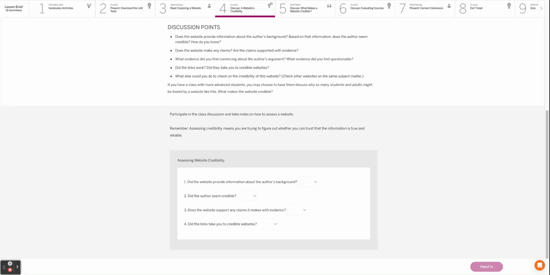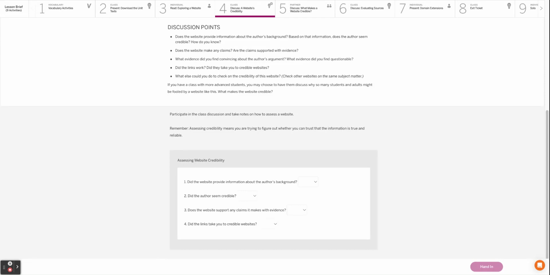Does the website make claims? Does the website say that it is a source of only truth or only freedom or only something, right? If the website is making a claim about what it is, then it needs to make sure it backs up that claim. And we're going to use our critical thinking to see what kind of evidence they are saying that they are. If the website claims to be news, are they actually conveying news?